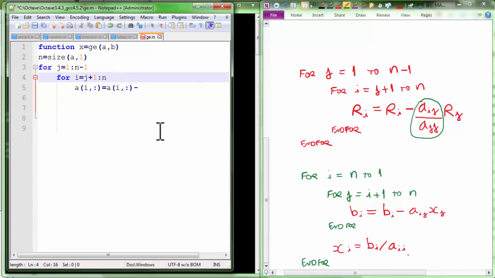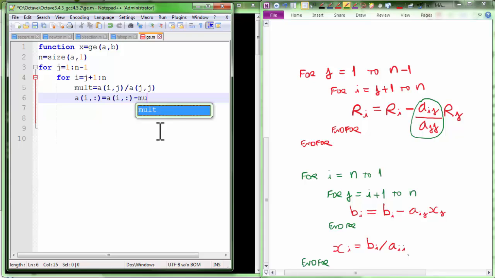Let's define the variable mult. mult is a_ij divided by a_jj. And then here we can simply say minus mult times row j. Here it is.